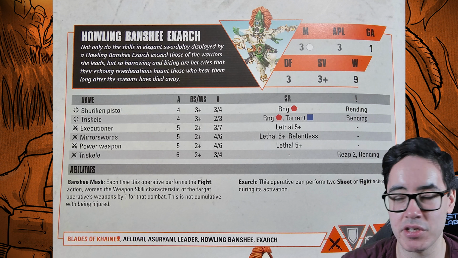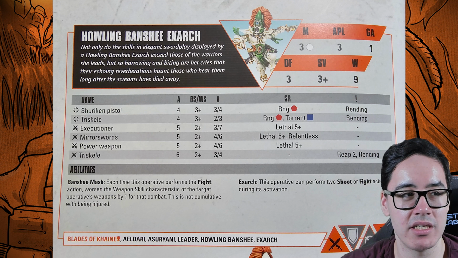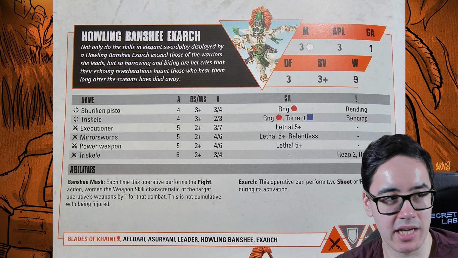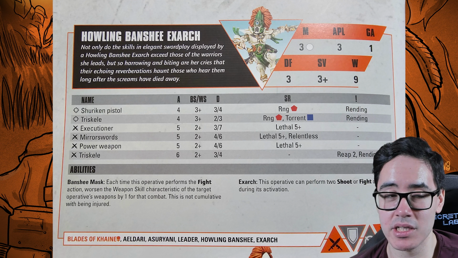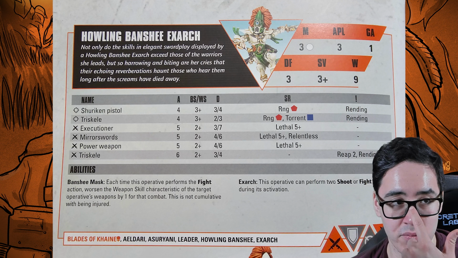As an Exarch, she can do 2 fights or 2 shoots. So she can either have a Shuriken Pistol and an Executioner or Power Weapon. And then you've got the Tri-Skelly. So the Executioner is 5 attacks hitting on 2s, free 7, lethal 5 up. So actually really good at killing 7 wound hordes.